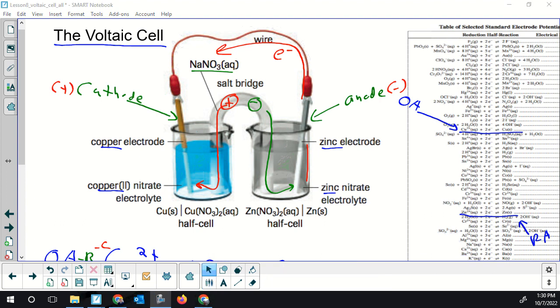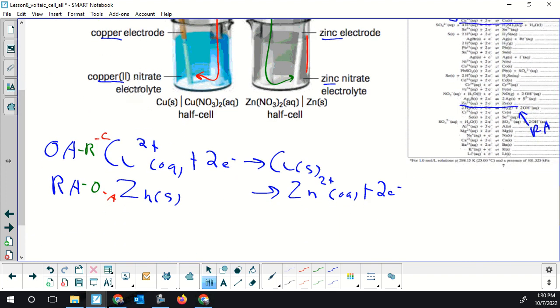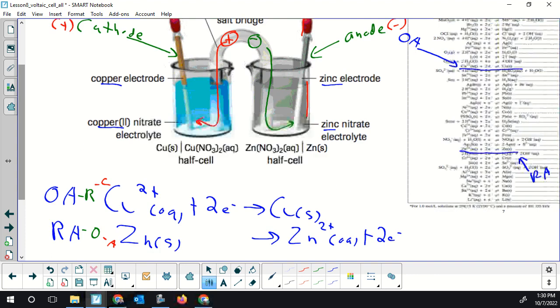Let's end this slide by putting in the changes in the chemicals. And our reactions are going to guide us. What's going on at the cathode? Well, copper 2 ions are reacting away. They're gaining 2 electrons and becoming elemental copper. So our copper 2 plus ions will end up migrating towards the cathode, picking up 2 electrons, and making more elemental copper. This electrode is going to get bigger.